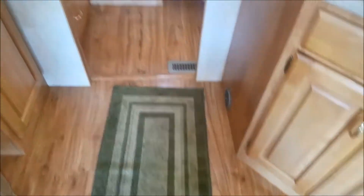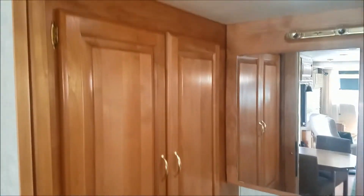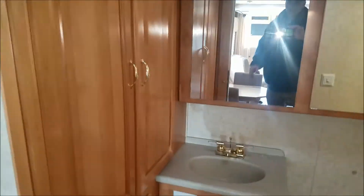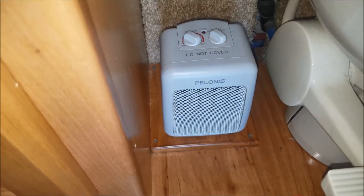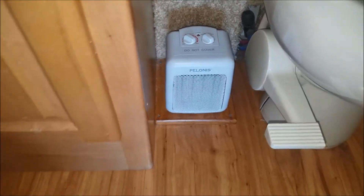The ingenious way of keeping the chairs from moving. We go back here and we have a huge bathroom. The nice thing about having a rear bath model is there's plenty of room for storage. Again, Corian countertops, and the fellow also made this little piece of wood for them here.